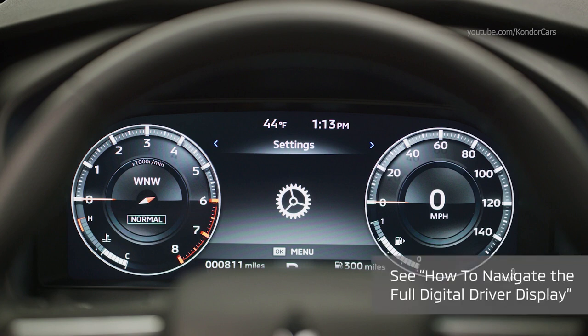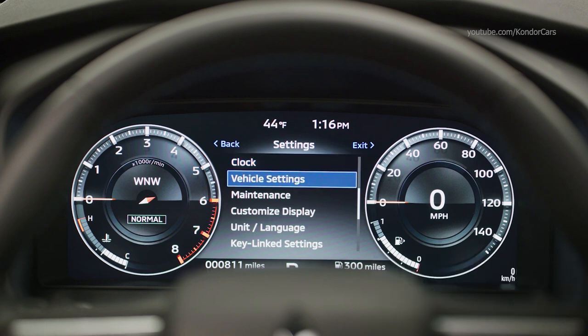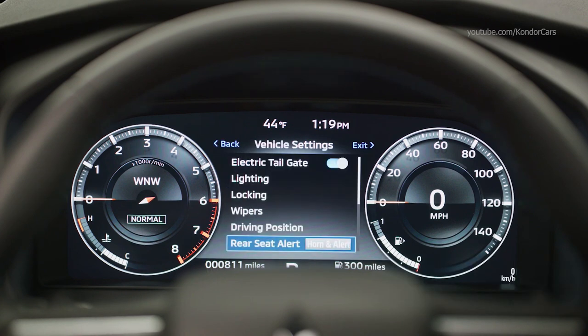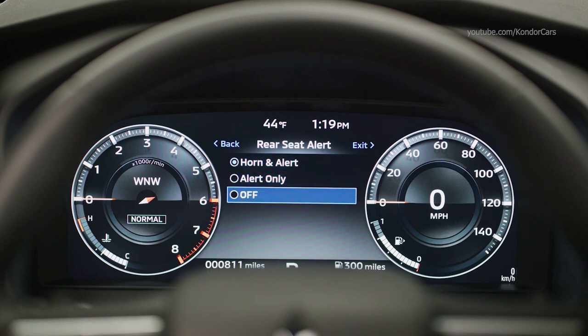Start by locating and selecting the settings menu. Then scroll and select Vehicle Settings. Here you see settings for the electric tailgate, lighting, locking, and rear seat alert. Notice how you see here horn and alert. When rear seat alert is selected, you can select three options: horn and alert, alert only, and system off.